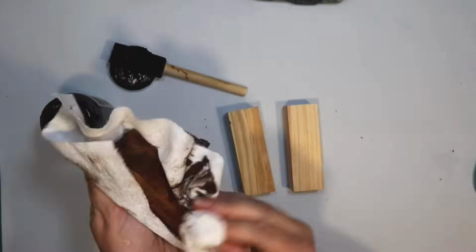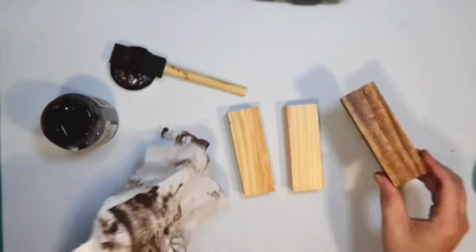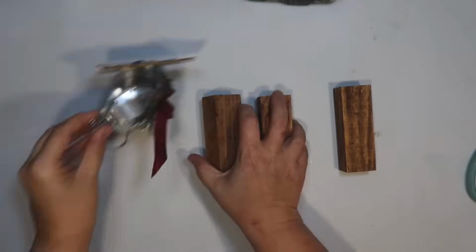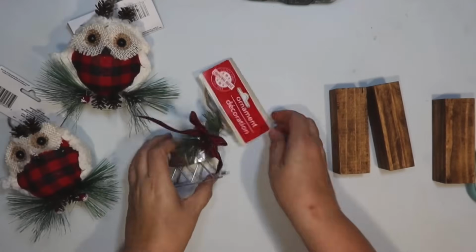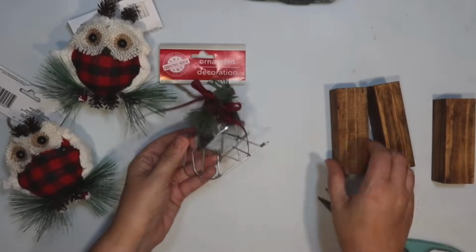I just need something for my next set of ornaments, and I kind of want the uniform look of them all being stained. I think they'll look nice, so I went ahead and stained all three of those with Antique Wax by Waverly. Just wiped off the excess with a paper towel. You don't even have to let them really dry. And then I have these three ornaments.